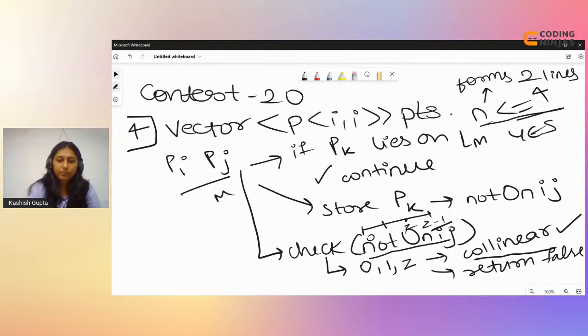I hope this makes sense to everybody up to here. If there is any doubt until now, please let me know. You should understand this question. If no, then I'll continue with how we can see whether 2 points or 3 points are collinear or not. 2 points are always collinear. Okay, I don't think there's any doubt. So we'll move on. How to check if a point is collinear.